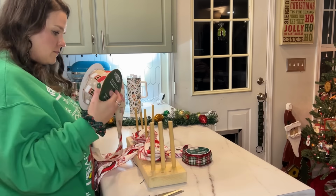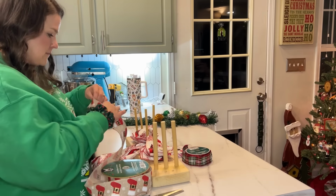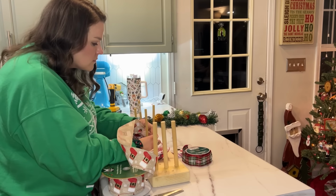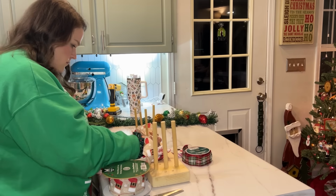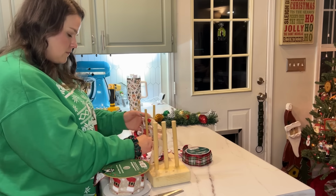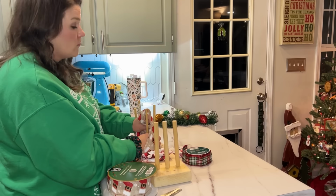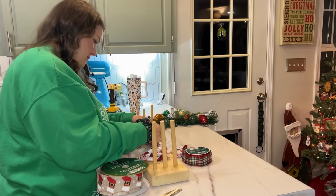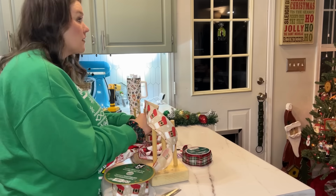And then next up, I'm going to use that stocking ribbon that I got from Sam's. I snagged that this year. It was so much ribbon. I've made so many things with that ribbon, and I still have so much left. So I definitely wanted to do a stocking Santa Claus type thing. I thought that kind of went together. And then I liked that the plaid kind of tied all of the colors in the decoration together.